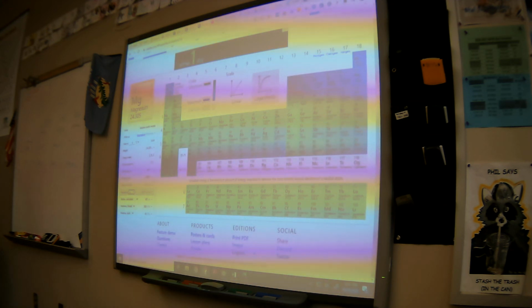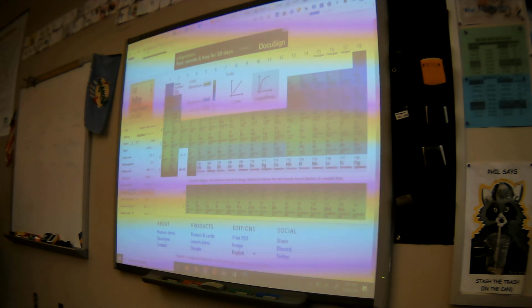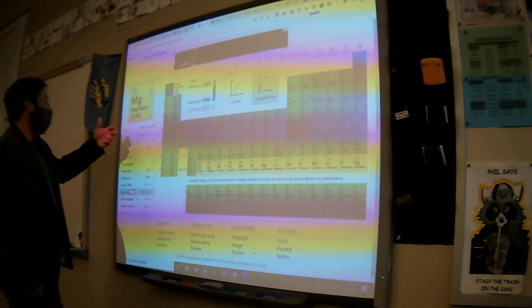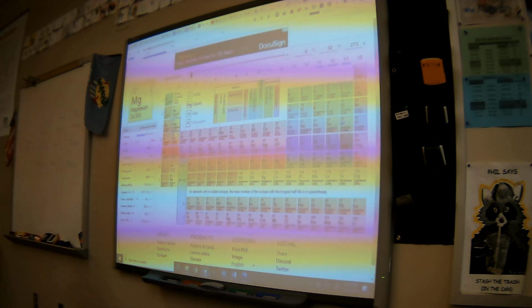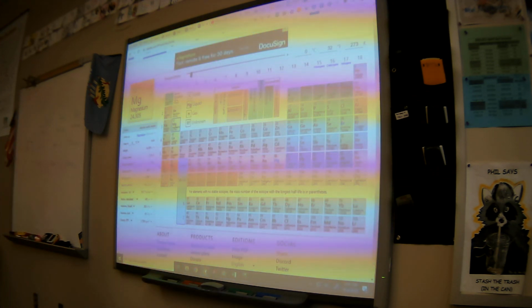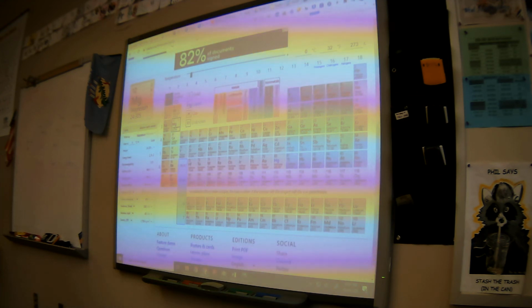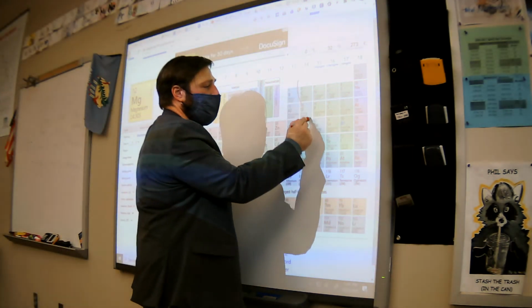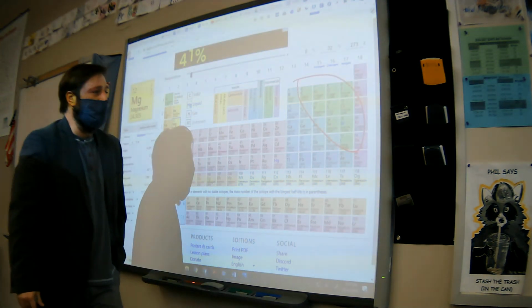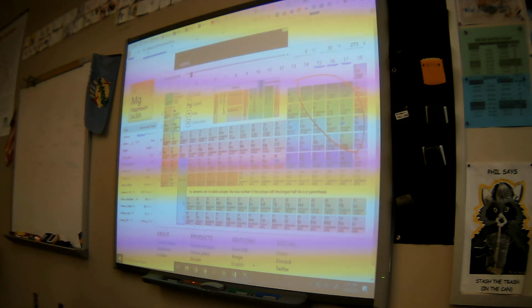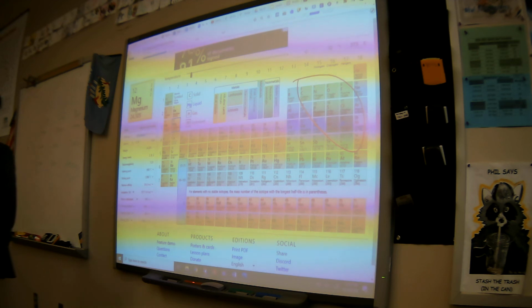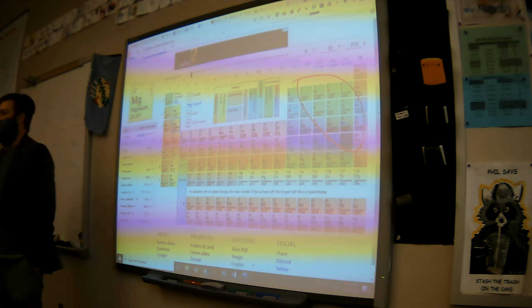Alright, it seems like you guys are about done with that. So I have one more trend to talk to you about. And it's less of a trend. It's a trend. So, up here in this corner, you see this little green block? That light green block? Those guys are non-metals. Not metals. Non-metals. Okay? We all good there?